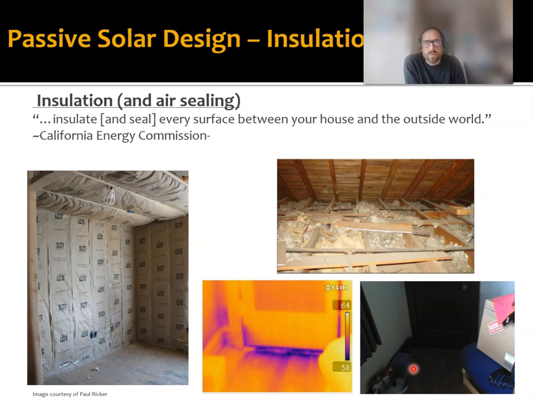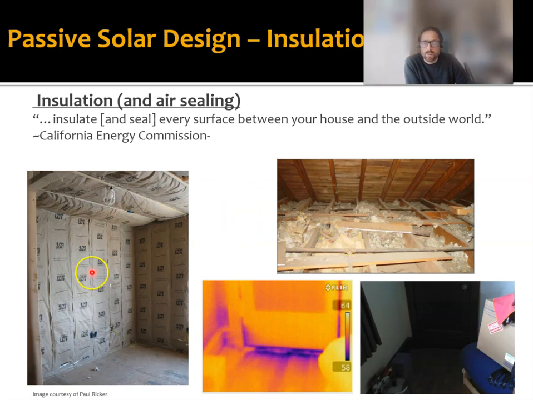So that's the first three. So we have orientation, overhangs, shading, and windows. The fourth one is insulation and air sealing. I think this is really self-explanatory. If you want a super efficient house, you need to have it tightly sealed and really good insulation. Insulation prevents heat loss through the shell, and air sealing, of course, prevents leakage. So this is all pretty easy. You want to have something that's really well insulated, like something like this is no bueno.